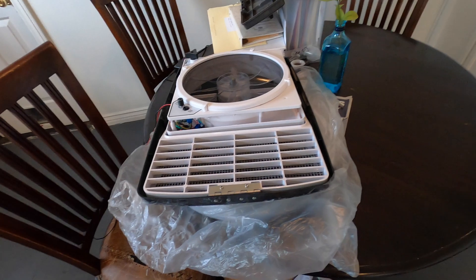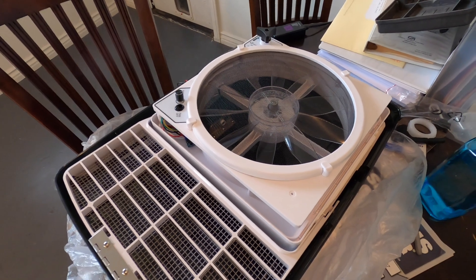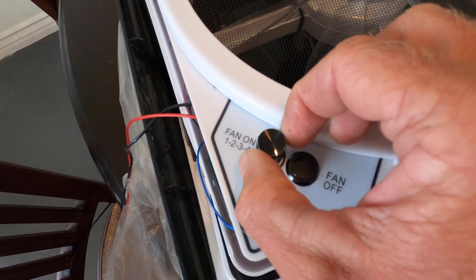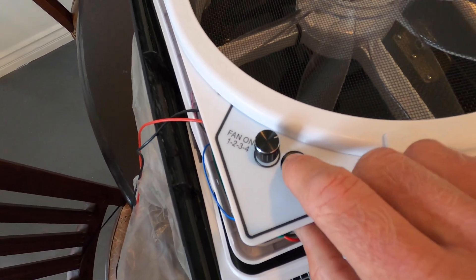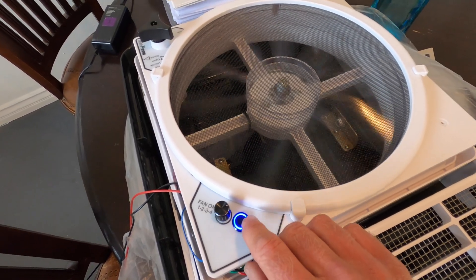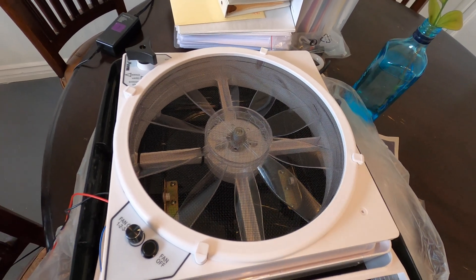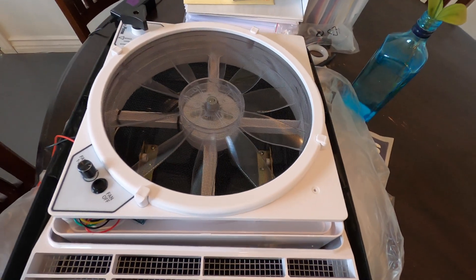So this is how you hack the cheap Maxfan to be smart. What I've done here is I have replaced the two push buttons. This is an encoder knob, so this will change the speed up and down of the fan, and then I put a push button on and off here with an LED light. Push it on, light comes on, fan comes on. You can also change the direction of the fan — change it from an intake to an exhaust. The main reason I did this was because I wanted to automate everything and make it pretty fun.